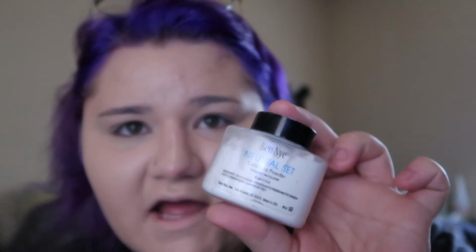This one's translucent, though I do think it reads off a little bit like white rather than translucent, but I don't care too much. But if that's something that you are trying to avoid, that whiteness, then I would maybe go with another brand. I know I have a Ben Nye one that's really good. The natural set, whatever, it's just a white powder.